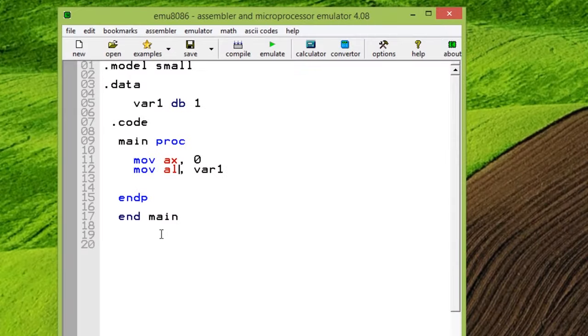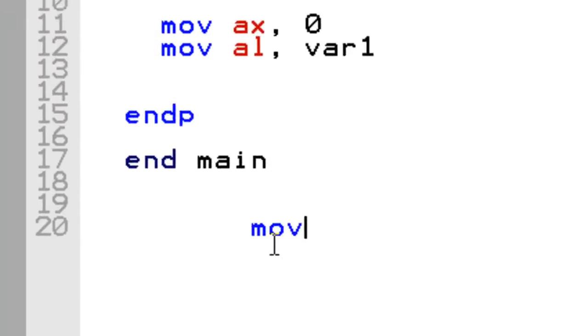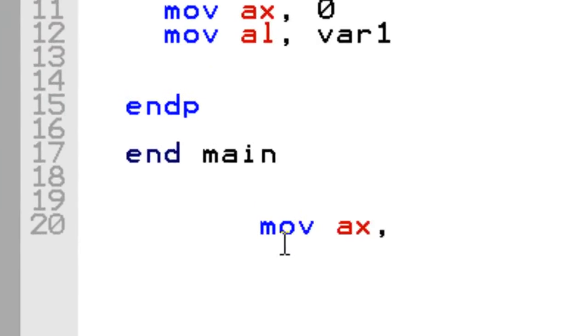Now, I'm going to give you guys an example. Let's say we wanted to move into AX, AL, right? This won't work. This won't work because AX is a 16-bit register and AL is an 8-bit register. We can't move a smaller bit register into a larger bit register. We can't move a smaller value into a larger value, right? Technically, yes, but there's a way around it. Now, programmers call this a workaround. I'll show you guys how to do that right now.